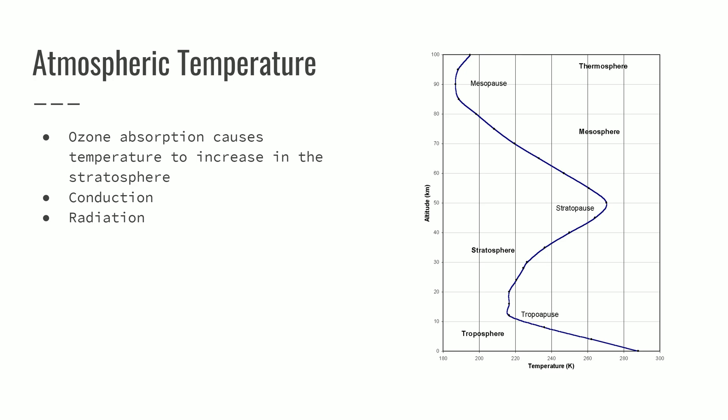So you would imagine, oh, if I was up there, I'd be cold. Well, it would take longer for you to get cold because there's less particles actually conducting that heat away from you. So the radiation from the sun has a very big impact. So whether your component or your balloon is absorbing those photons, it will basically dictate whether it's going to get hot or basically how fast it's going to get hot. Or if it's in the shade, then it doesn't have an opportunity to get hot and it will only decrease. And that thermal sink will take away that heat. And I'll talk more about the thermodynamics later, but let's move on to our next topic.